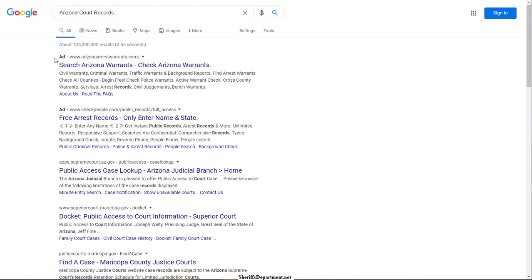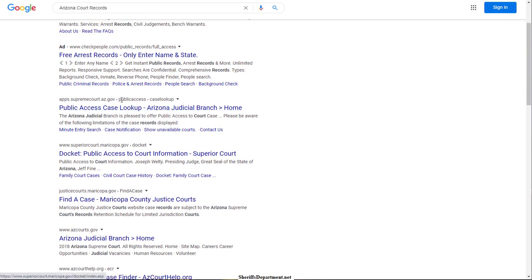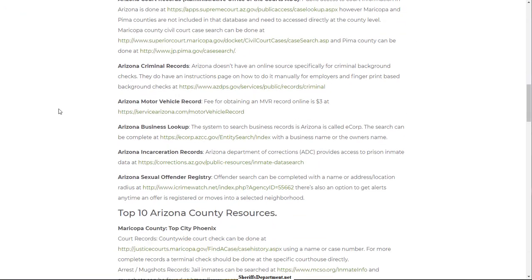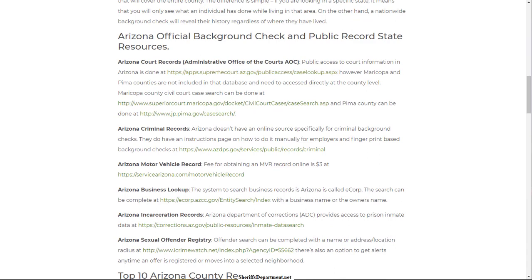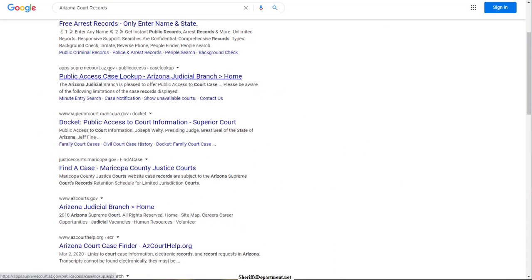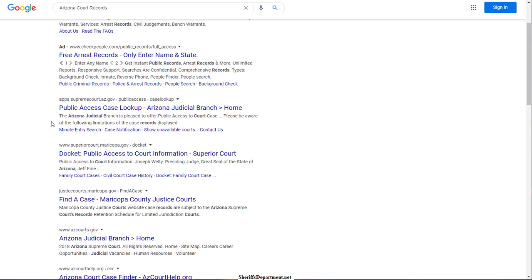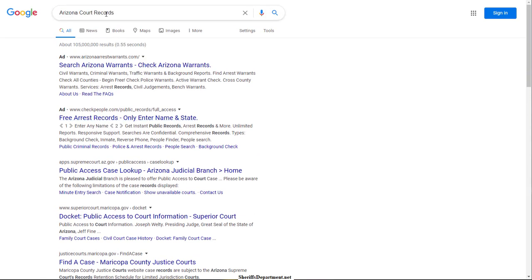You can also check court records. So I'm just Googling Arizona court records here, and you could use Google for a lot of these things, or like I said, we already did the research for you, so why do that? But I'm just saying, it's out there. You can locate it even using Google, and typically you'll have multiple courts. You have different types of courts that cover different kinds of cases. So if you want to look at civil records, you want to find the court that deals with civil records. If you want to look at criminal records, you want to make sure you're looking at specific courts, because sometimes people will look at one court and assume that's the only one, but they actually will have a couple of different databases that you want to take a look at to make sure you're covering everything.